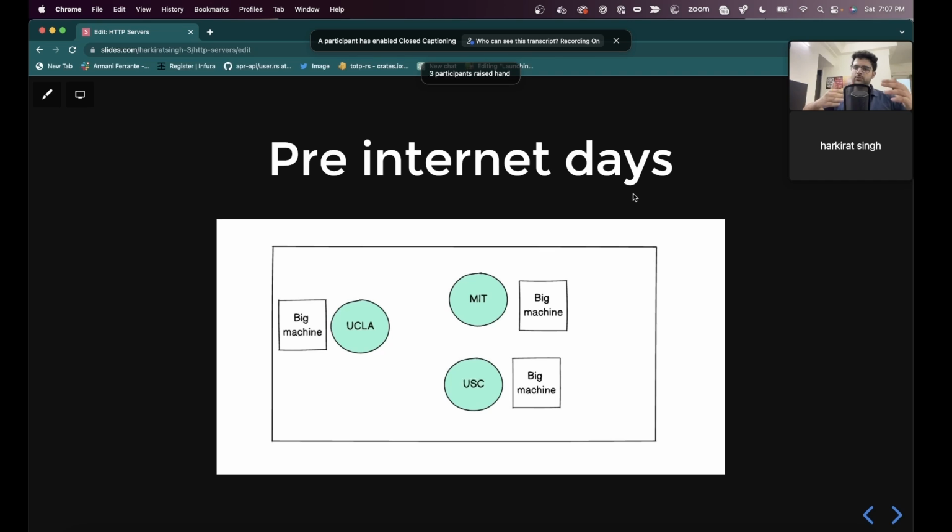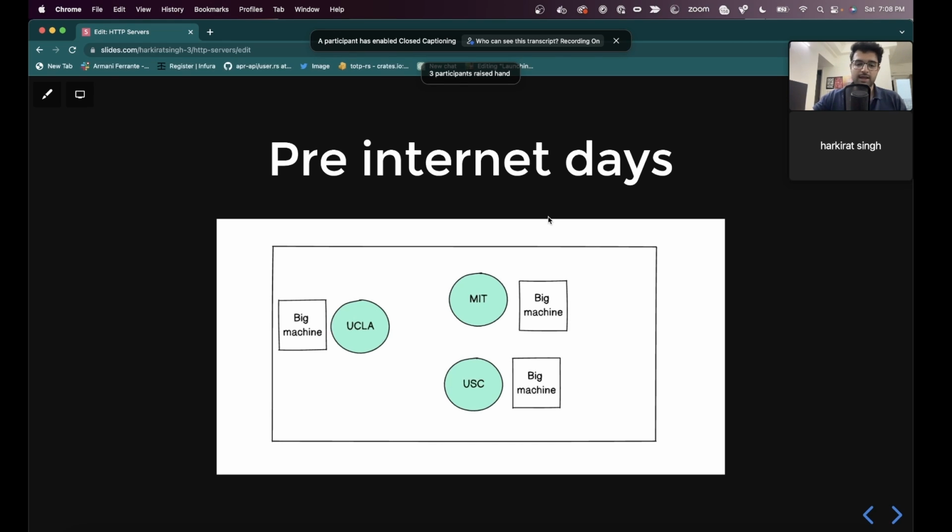Let's roll the clock back a few years ago when we did not have the internet. What's the internet? It's just a lot of wires and very big companies like Airtel, Jio that sort of own these wires. And they provide an internet connection into your house. You have a router or you have an Ethernet cable, and that cable connects everyone around the world. But before there were these machines, the pre-internet days, we only had machines that existed independently. They could not talk to each other.